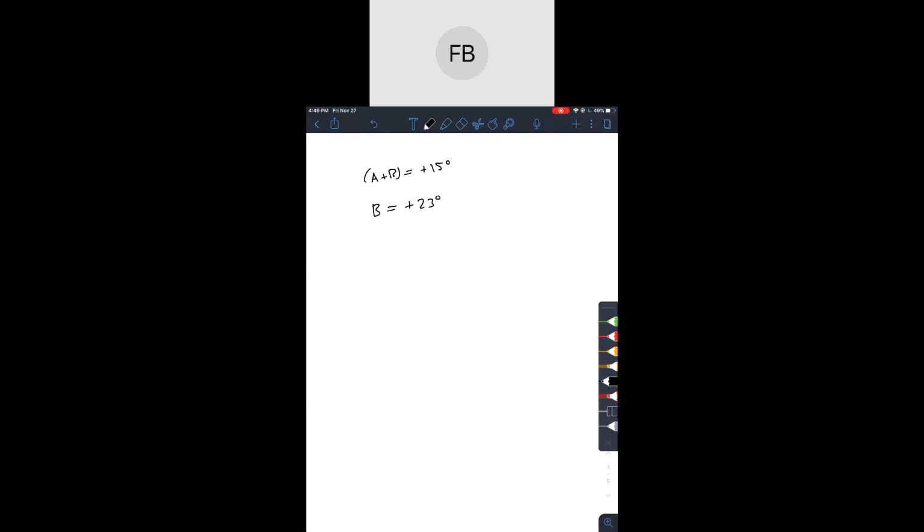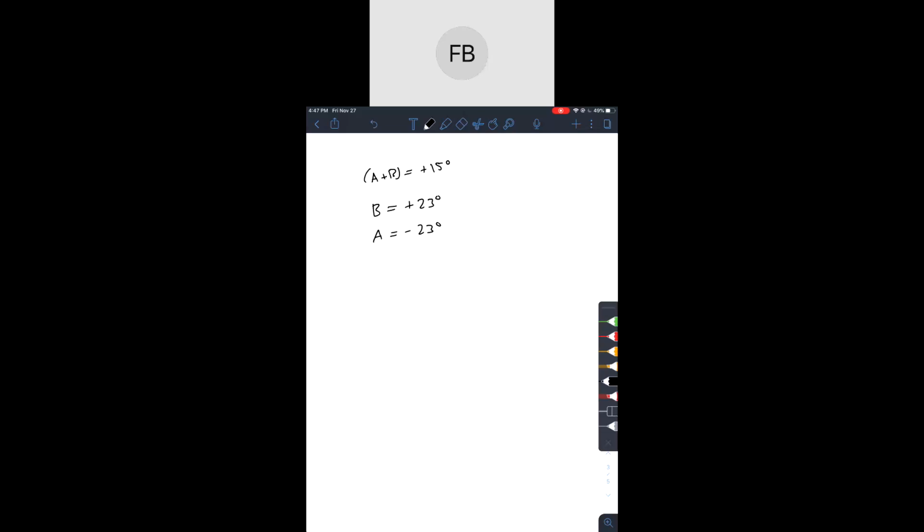And so what is the percentage of A and what is the percentage of B inside of this solution? So if B is plus 23, and we know that enantiomers are exact opposites of each other, what's A? Destiny: It's negative 23. Yeah, negative 23. So if A is negative 23 and B is positive 23, how can we set this up? Do you remember how to do this?